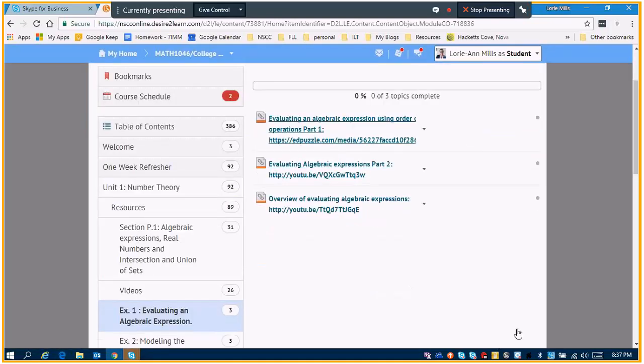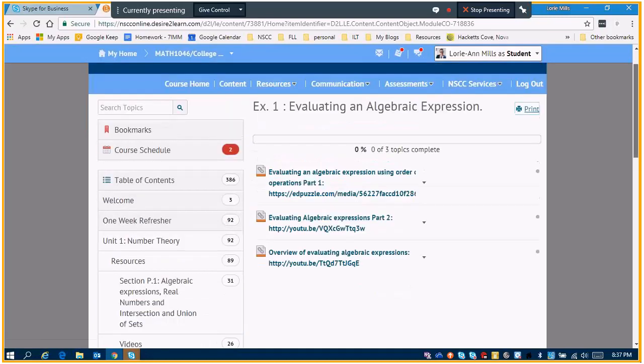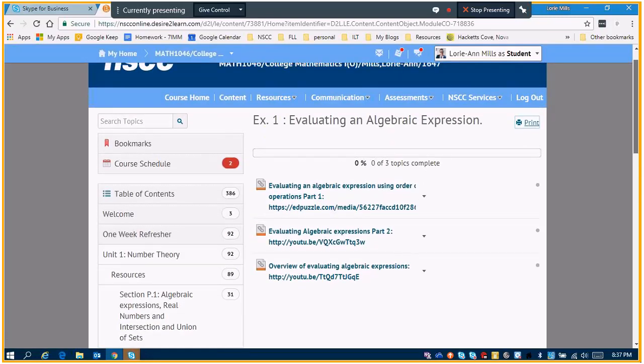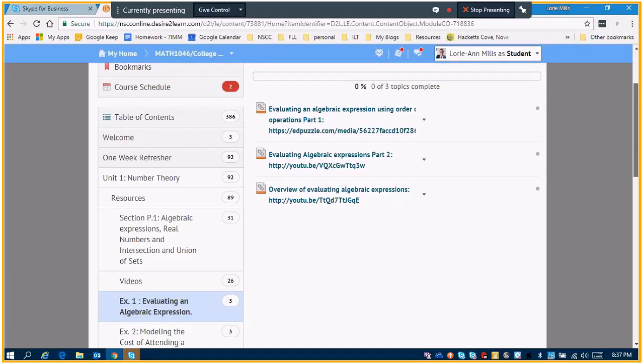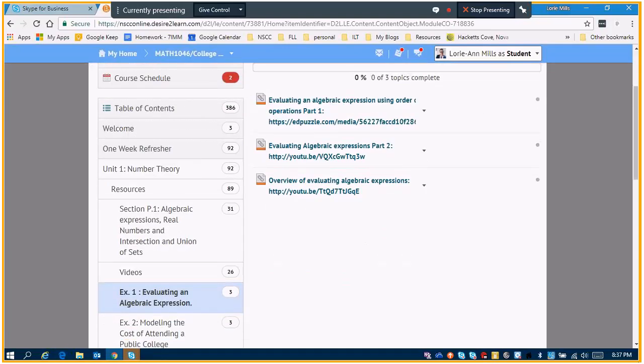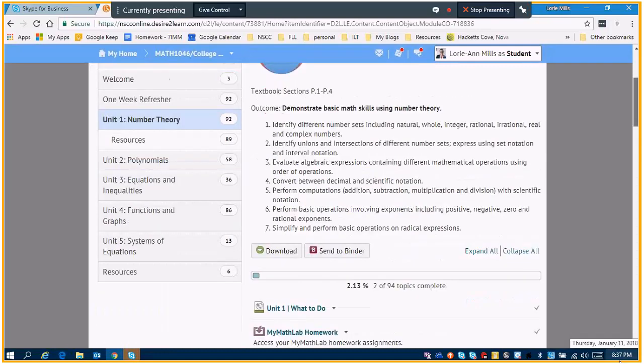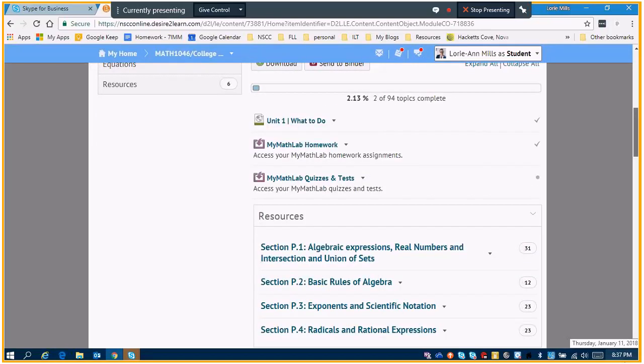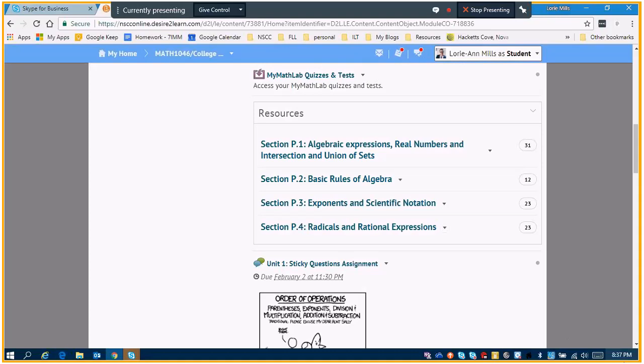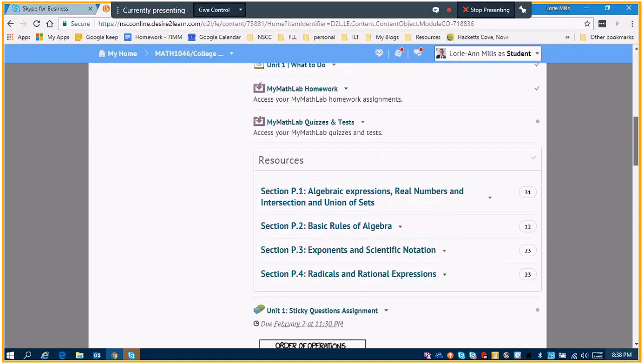And sometimes there will be worksheets as well with an answer key. Most have videos, or actually all should have videos. Some have worksheets, but that's the extra resources that you can also go to if you need to, if you'd like to have a little bit more information on that concept. There are videos available in Mymathlab as well, and then you can also search YouTube and Khan Academy. So lots of different places to go for help if you need it.